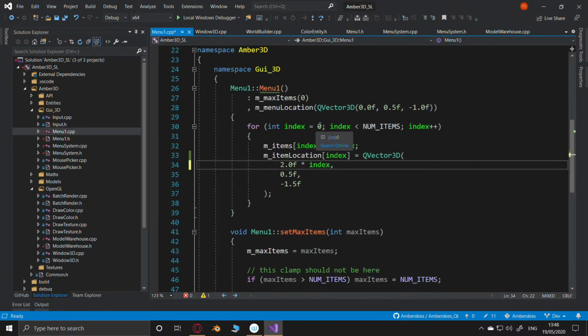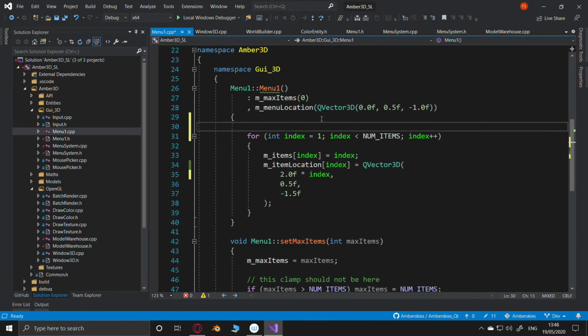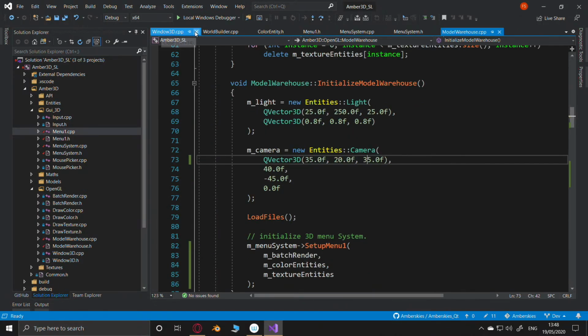We skipped the first one. We don't need it. There you go. Bit of a note. Ignore the squiggles. Okay. We are done.